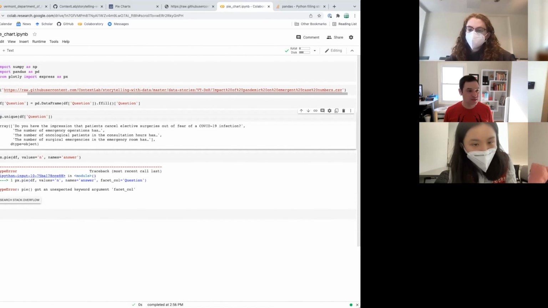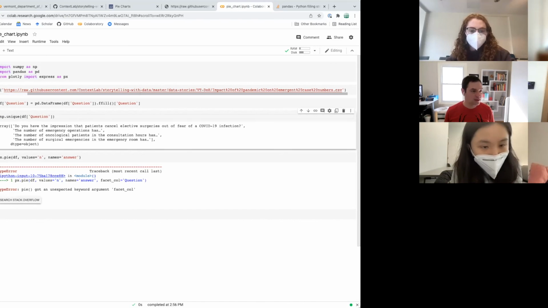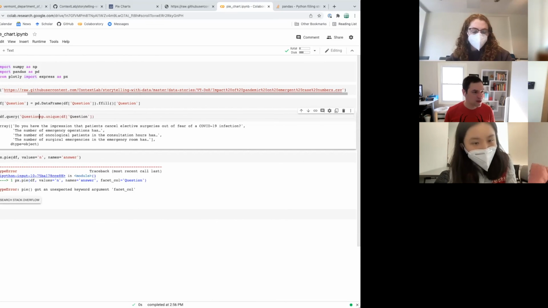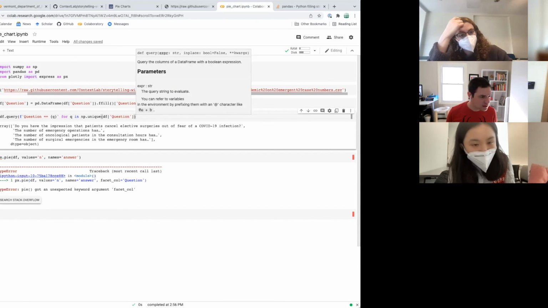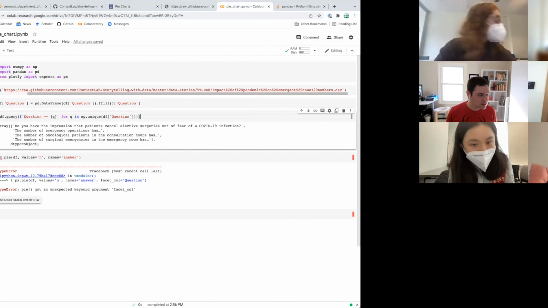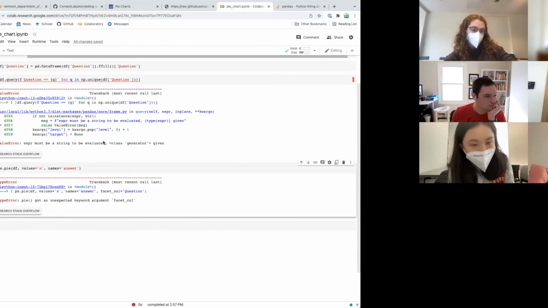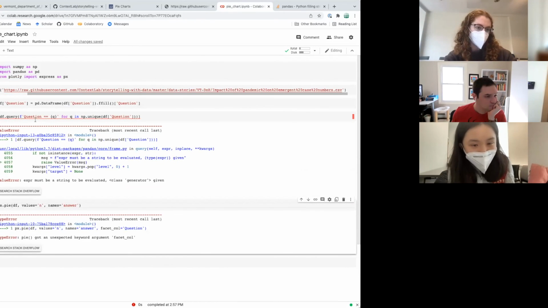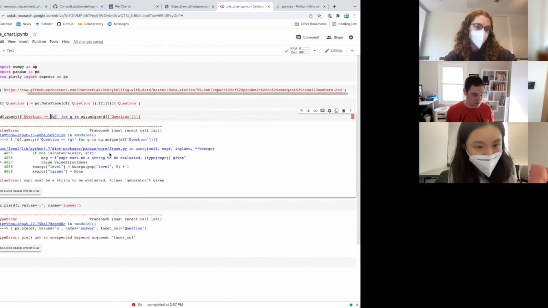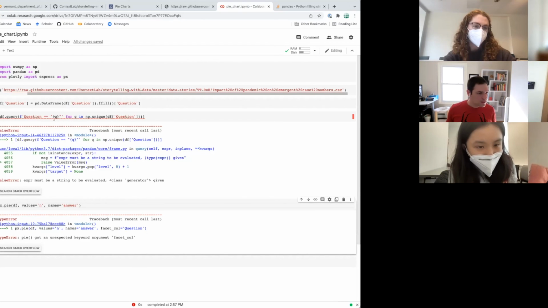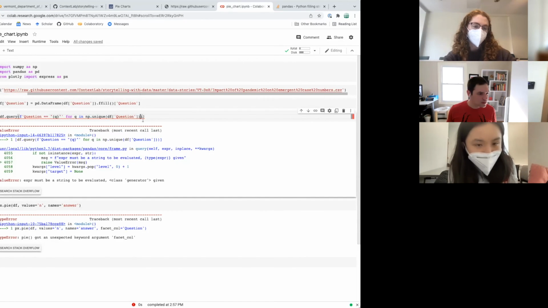So let's make a whole bunch of data frames. So we could say df.query of question equals Q for Q in all the unique questions. And there we go. Okay, so this will create, oh, sorry.